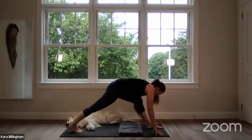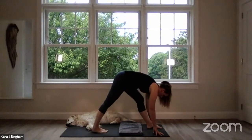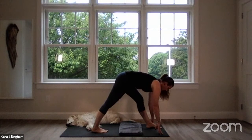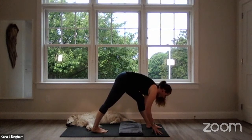Take a deep breath in. Step the back foot footprint closer. You can step the left leg a little bit wider, left foot a little bit wider. Square the pelvis so it's facing the front of your room evenly. Lengthen through the crown of your head. Take a breath. And bow with the belly over this left leg.